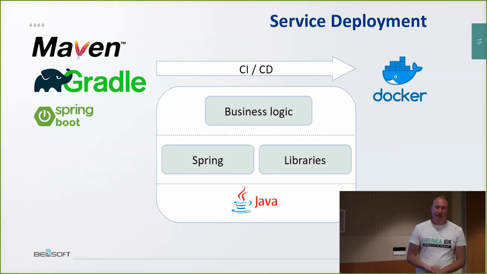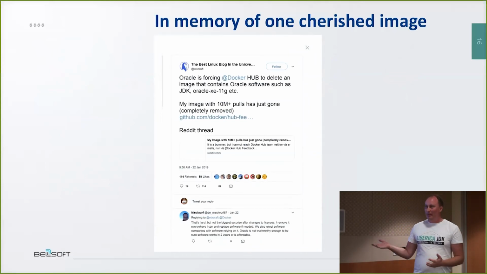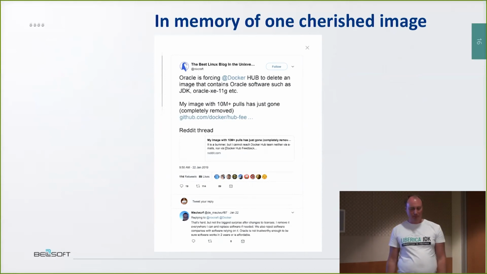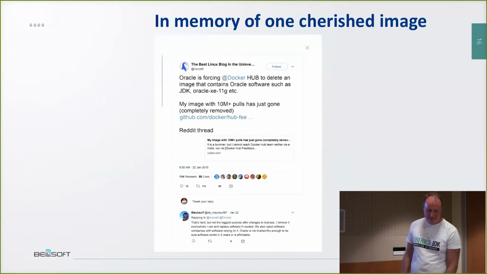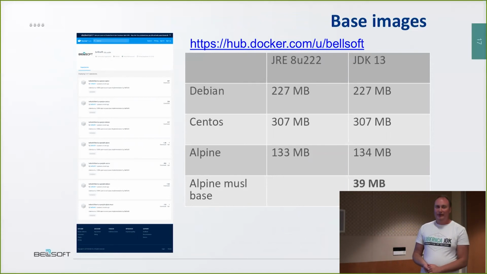But where do we get a base layer for Java and operating system? For example, we cannot get an image with Oracle Java, because all such things were removed by law. But you can go to other places. There's some good stuff that we discussed previously in my first talk. One of the channels where we deliver Liberica is Docker Hub. Not only we do that. So let's see the latest updates.